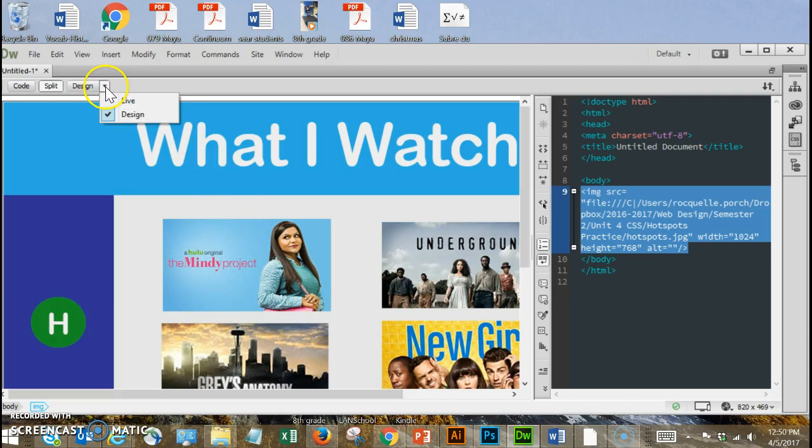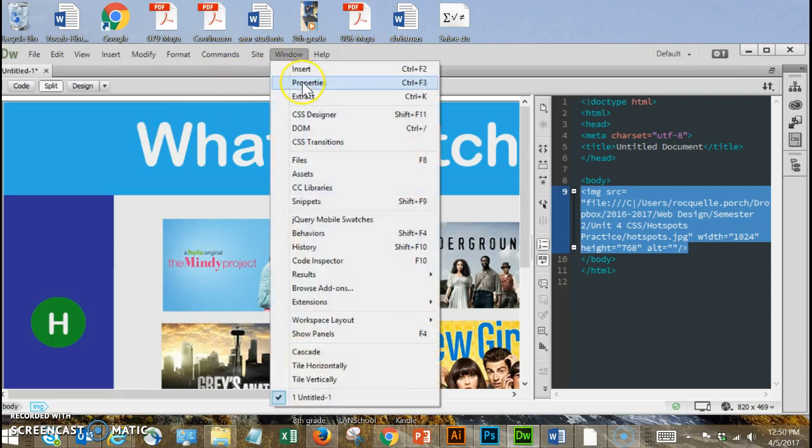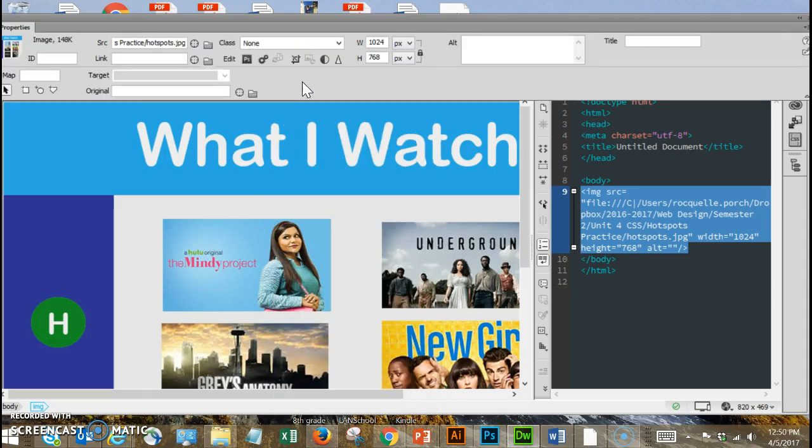What's important here is to make sure that you are in design mode. If you're in live mode, this will not work. Then click on the image. You should remember using the properties menu: you have to click on the image and then go to properties. When you do, you'll see these little icons. These are the shapes that you'll use to link to various pages and websites in your web page.